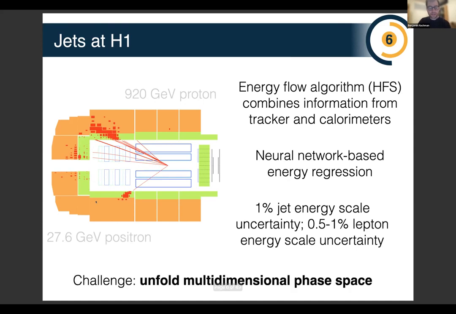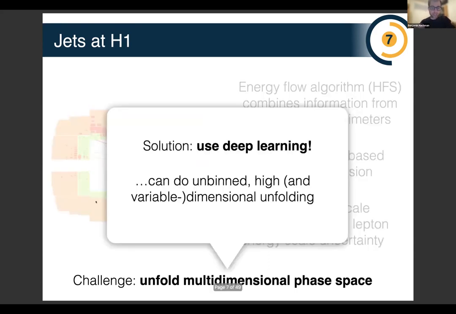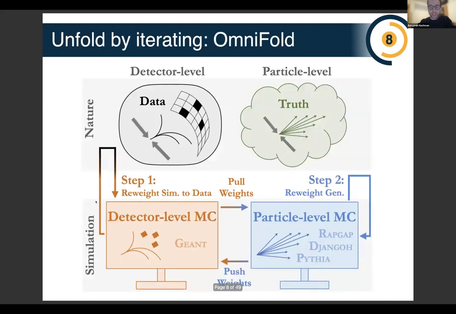Okay, so one of the key challenges of exploring this lepton jet correlation is that it's defined by multi-dimensional phase space, and we want to be able to probe it holistically. And so I'm going to describe now a machine learning based technique for exploring this phase space. Okay, so there's going to be now a small aside into how to do multidimensional and unbinned unfolding. We're using this tool called OmniFold.